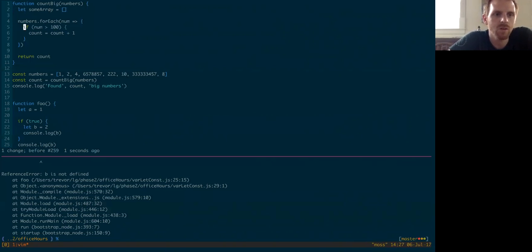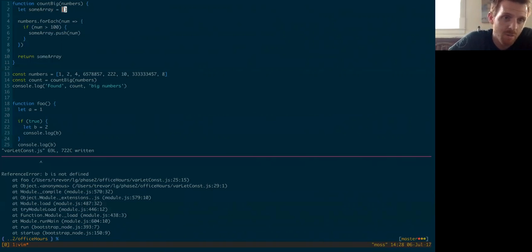So say we wanted to group up all the numbers, and so okay, we're gonna take that num and we're gonna say some array and then push the variable onto some array and then return the array. So in this case, it looks like you need to use let here because you are modifying the array, but you don't. You're not assigning a new array to some array. You're not making some array, this variable, point to a new object.